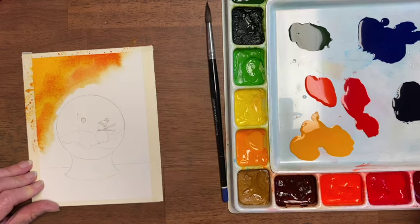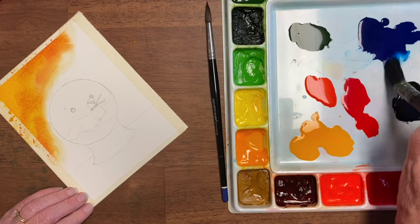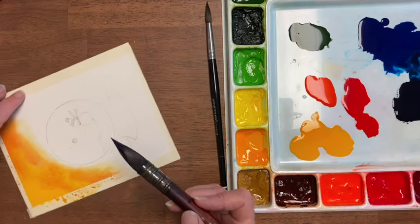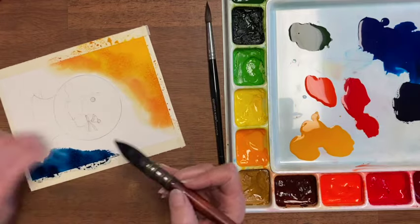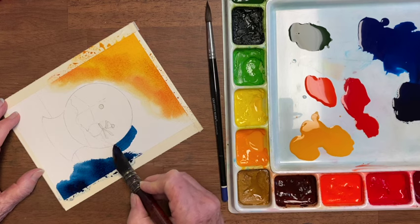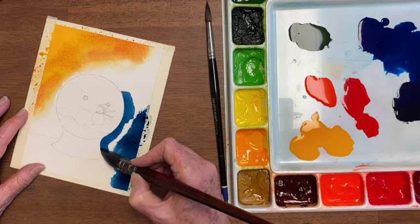So I'm painting wet on dry — wet brush, dry paper. And now I'm taking some phthalo blue and mixing some indigo with it, because it's very loud looking otherwise. But I don't want it quite as black as the indigo. Now you have to slow down a little bit when you go around this ball. And I turn my paper as I go, because if the point is pointing away from you, you can get a neater, crisper edge.